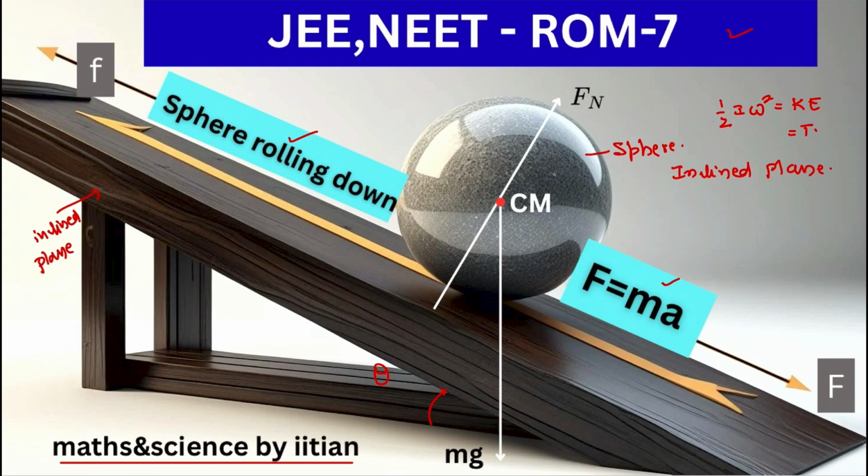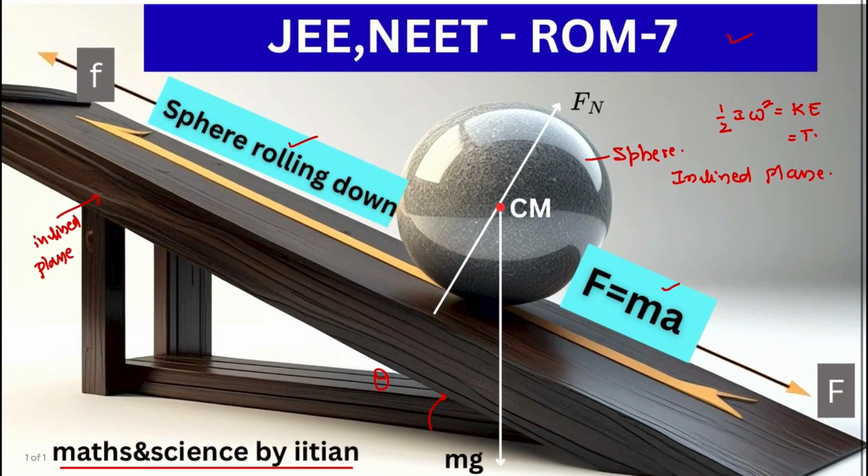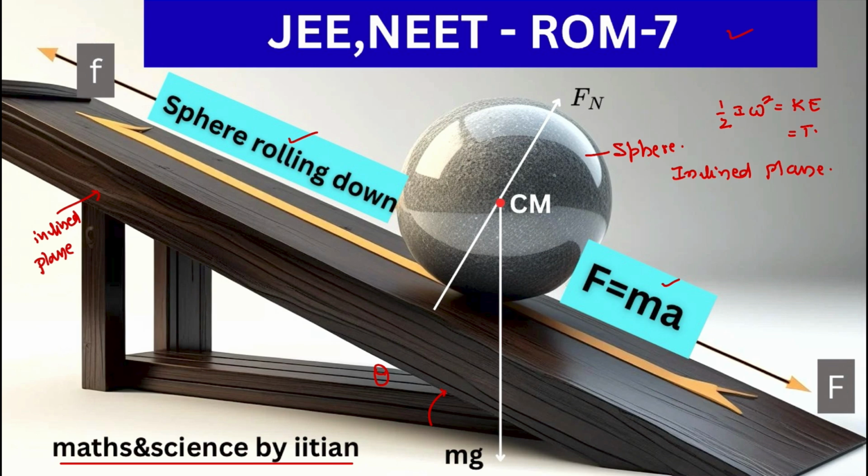Physics should always be near to our nature so that you can understand better. So I created an image like this and presented it to you so that you will better understand how the forces on a sphere of this type act. Now, the gravitational force always acts towards the center of the earth, so it is vertically downwards. This is mg.